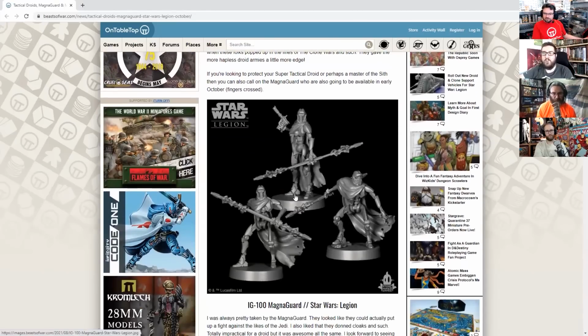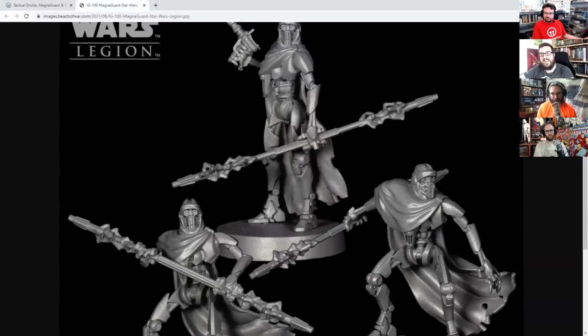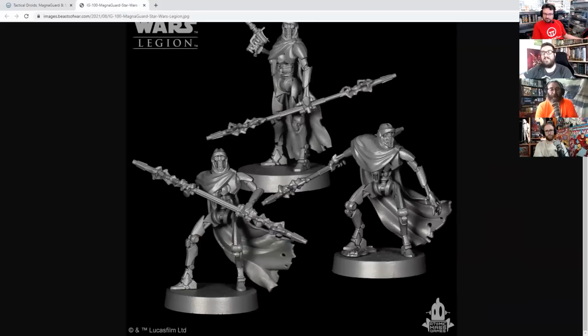You've also got the IG-100 Magna Guards. So if you want to fight on the bridge of a Star Cruiser against a couple of Jedi, then they will be very cool. I've always liked the look of the Magna Guards, even though they never really were given much of a fair shout in the movie. No, and they were really talked up in the book and the novelization. The whole point was that each one of them cost the equivalent of the GDP of a small planet. Because they were specifically built to take on Jedi. And as such, they were double hard so-and-sos. They also didn't last that long in the movie. No. They came up against Obi-Wan, the very paragon of being a Jedi, and unfortunately his Sith apprentice.